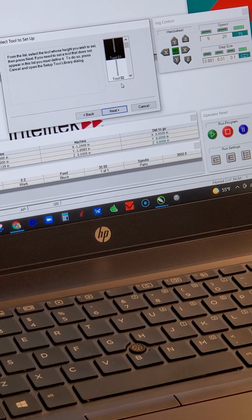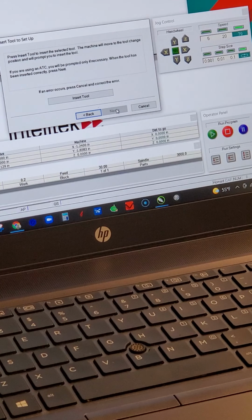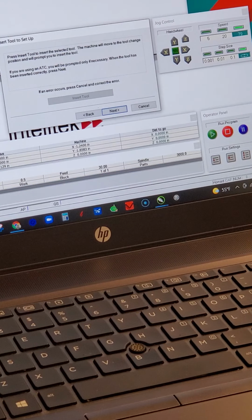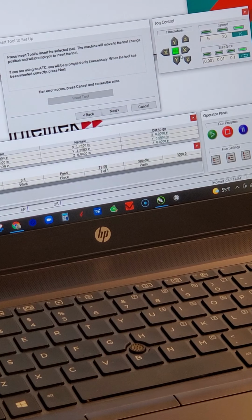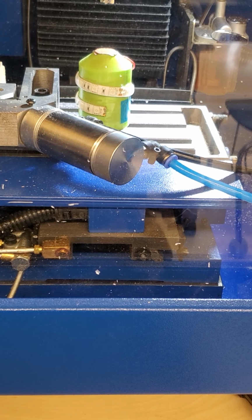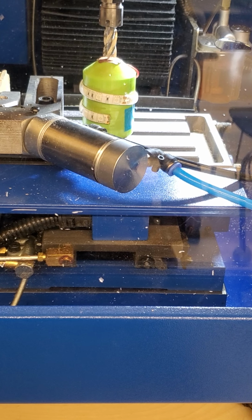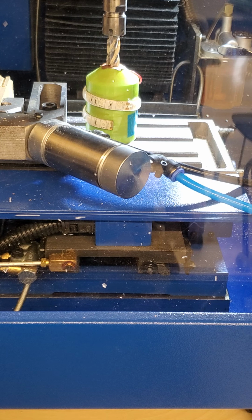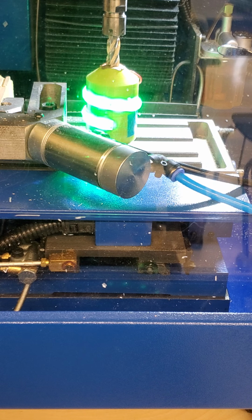Hit next. Now it's saying, do you wanna set up more of your tools? So yes, I do. First tool I'm gonna use is tool number 7. From the Project Lead the Way library, it's the half inch flat end mill. I insert tool. I never even took it out, so it's still in there. I can just hit next. And same deal. Go back to the hand wheel or the jog menu, whichever you've got. Change my increment. Right when it lights up. Right there. I'd say we're good.